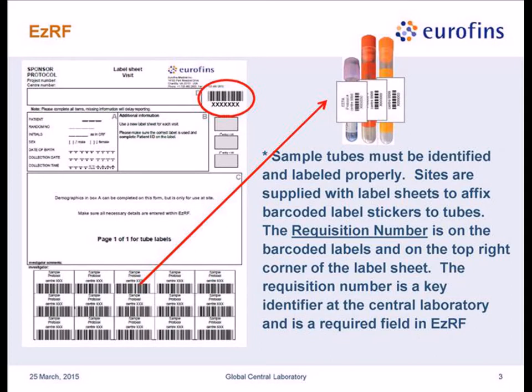In the online system, the system would ask you to enter in the requisition form number. That requisition form number will come from the paper requisition form you received in the mail. On the upper right-hand side, you will see a barcode. Just below the barcode, there will be a number typed. You will just take that number and type it into the online requisition form tool where it asks for the requisition form number, right?